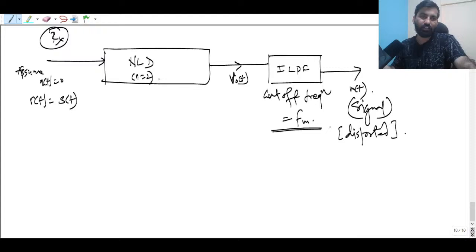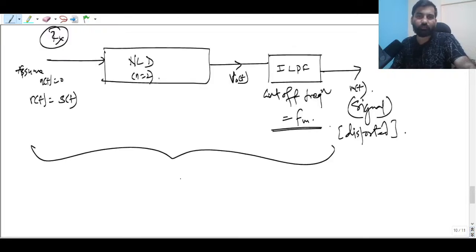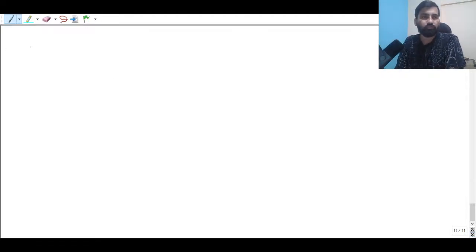So let us recall what ST is. Standard ST that you should know. This you have to remember. This is nothing but your standard, or you can say square law demodulator. What is here? NLD. Already you have got this carrier, so you don't have to add the carrier here. Already the carrier is there, and NLD and low pass filter. There are only two blocks here. So we can recall ST.